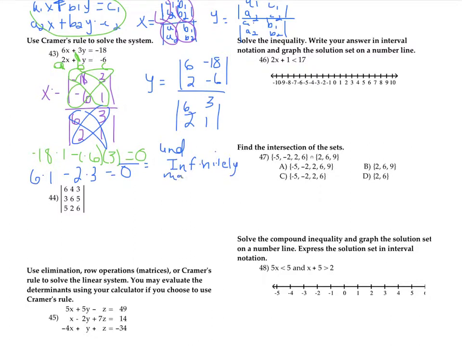But if it didn't, we'd just go ahead and keep going. Like we would also do this minus this, this minus this, and we'd just keep solving for x and y. For the determinant, here on 44, that's what this says. It doesn't say instructions, but that's what it wants us to do. You start off by rewriting the first two columns. And then we look at our diagonals.